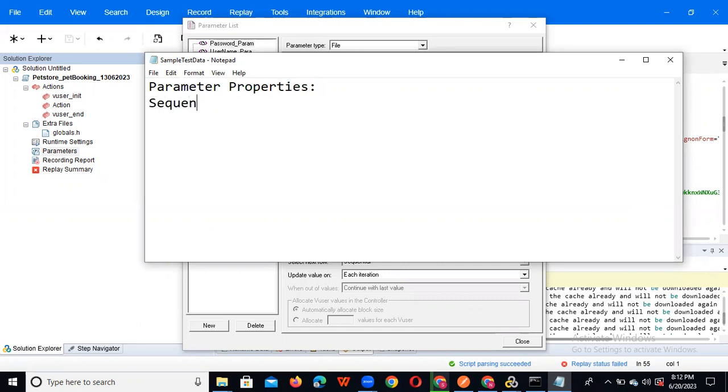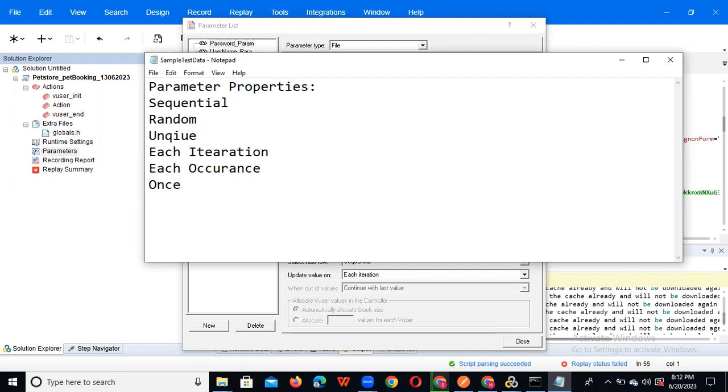Sequential, random, and unique. And the same here, we have each iteration, each occurrence, and once.